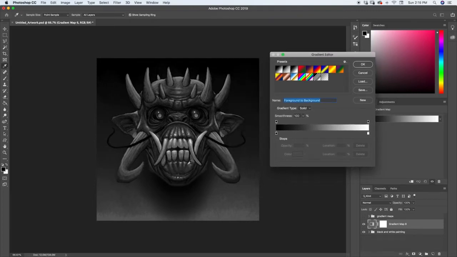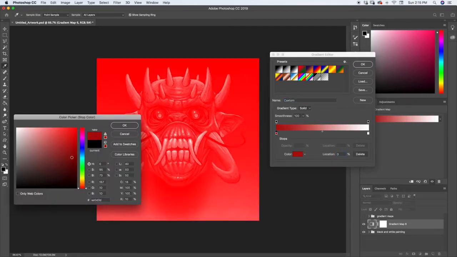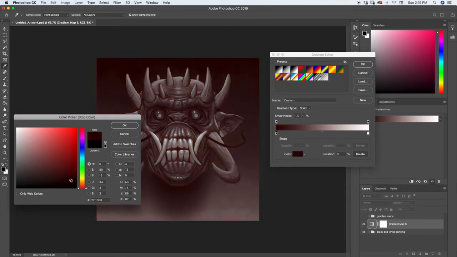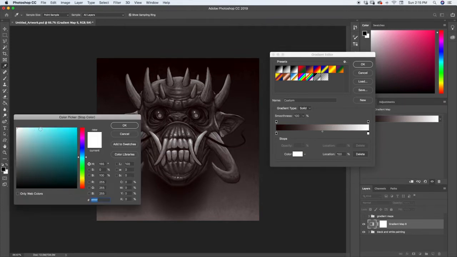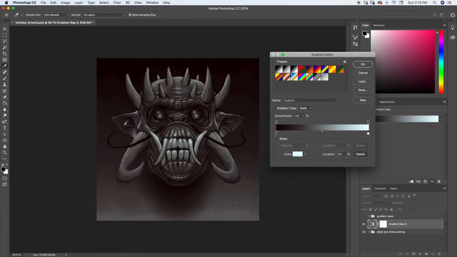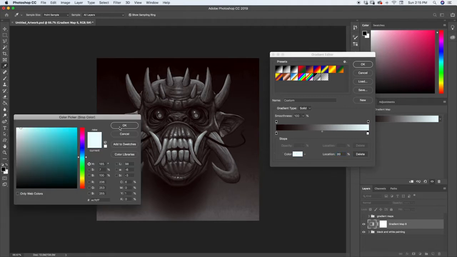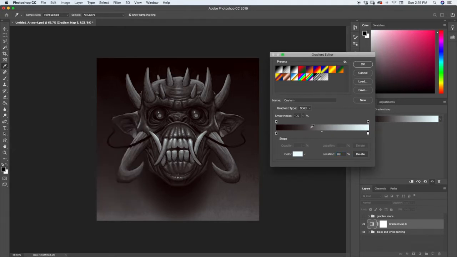So depending on what our colors are for our gradient, let's say, for example, our colors are going to be a deep red, something like that, and our other color is going to be a light blue. What this is doing is basically looking at our image and going through all the values and saying, okay, anything on the darkest end of our spectrum, we are going to make this dark red color, and anything on the lightest end of the spectrum is going to be this light blue color. And it's just going to fill in all the values in between on the scale.